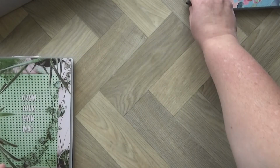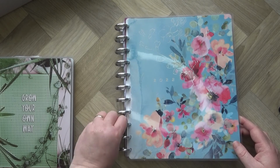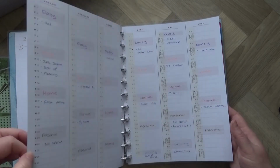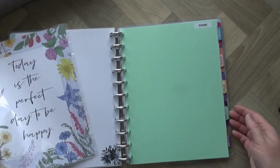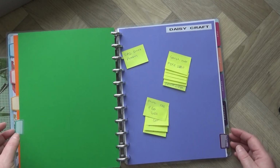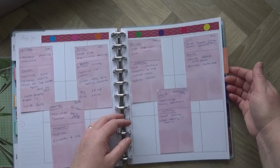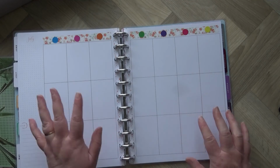So the last one I wanted to show you was this happy planner, which is the big happy planner. It's a watercolour one, fabulous, love it. It came with a gold metal disc. I love this, and this is actually my Kanban book. Again, I have done a video on this, so if you want to go back and check that out, then please do so. I've put some dividers in, which hold my sticky notes for my Kanban. And then each month, I've taken the guts out, and I just use the month and 2 pages like that, to put in projects that I want to work on for my 3 months.